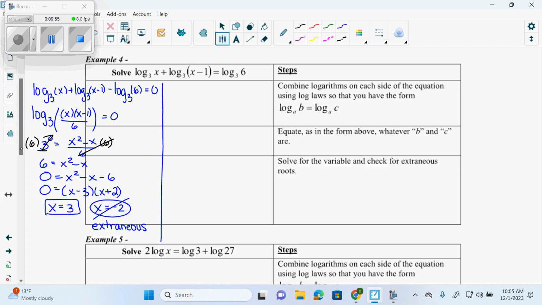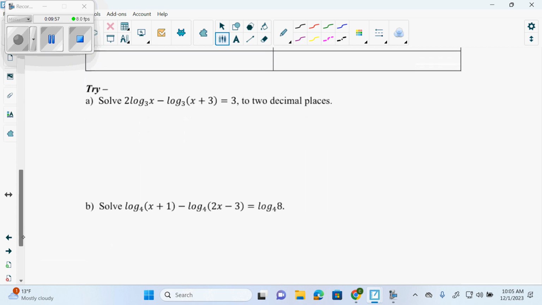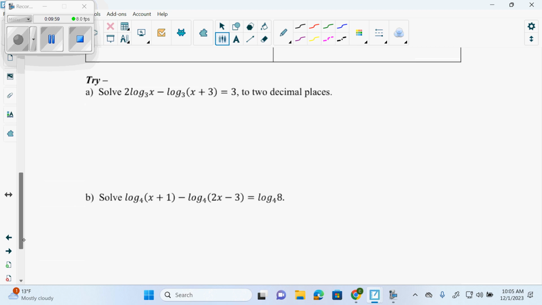All right. We're jumping past this one, and we're going to go to this one. So this one, what's the catch with this one? It's got 2 in front of it, so you're going to have to bring it up, then put them together, right? So try this one out. It says to 2 decimal places. What's that a hint? So it's going to become the quadratic form. Yep. So we're just doing this one way.